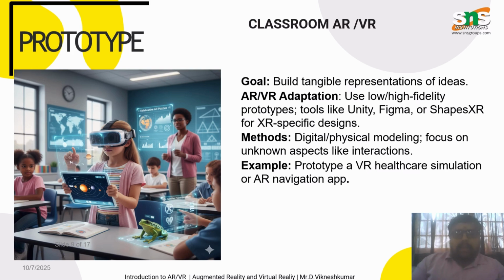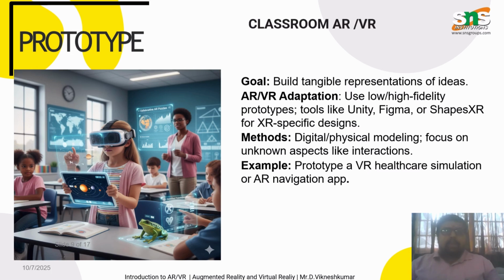Here we are using low and high fidelity prototypes, that is, using Unity, Figma, or ShapesXR, and XR-specific designs. These methods use digital and physical modeling, which focus on unknown aspects like interactions. For example, a prototype of a VR simulation or AR navigation app. This prototype is based on ideas, where we'll be using prototype tools like Unity, Figma, ShapesXR, or other XR designers.